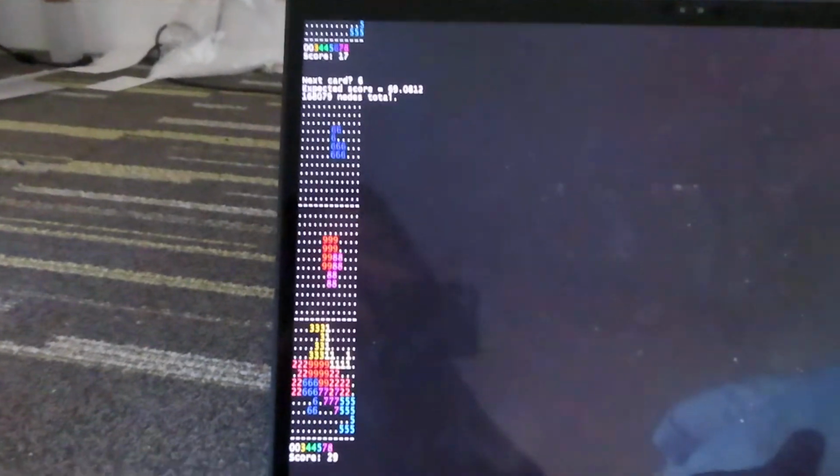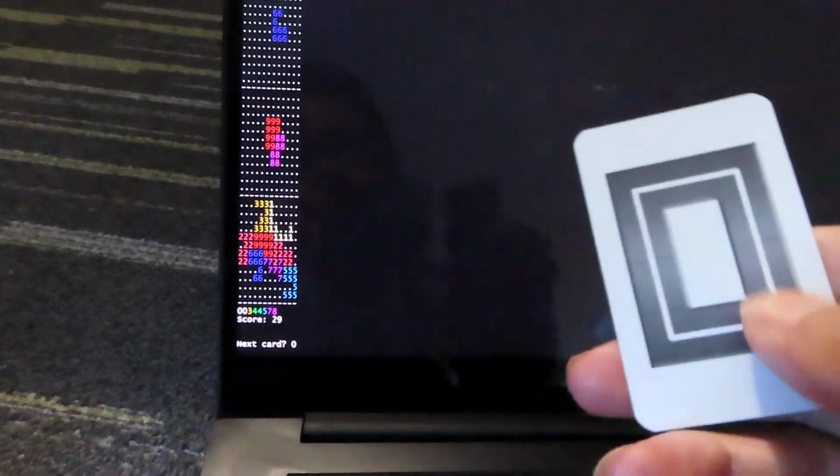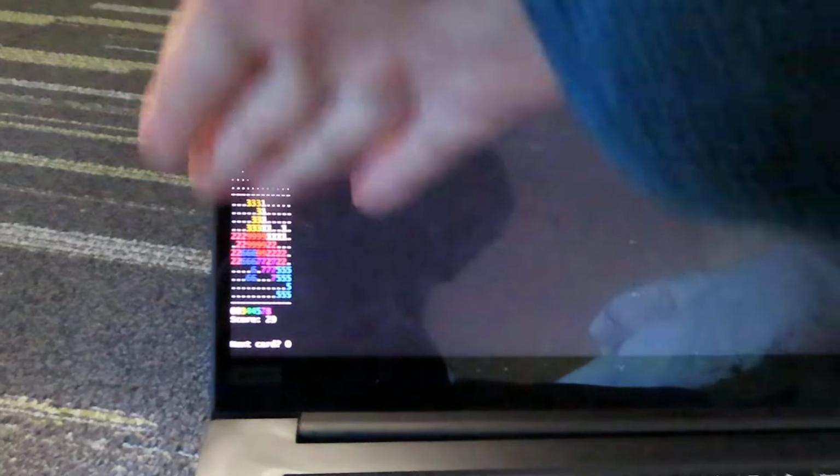Okay, so 6 was the first tile it placed on level 2, and notice how the expected score jumped quite a bit to 69. So apparently we're drawing good cards. 0. I'm also always amazed at how well the computer can make use of those 0 tiles. They're not completely useless, because they still have quite a bit of extra space at the edges that allow you to continue to build on top.